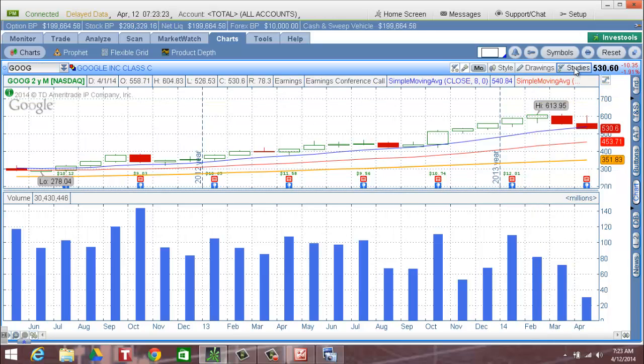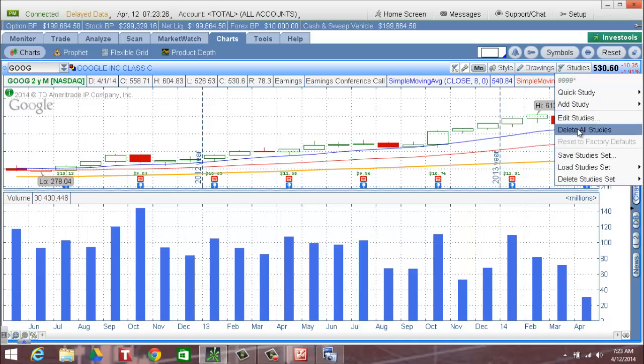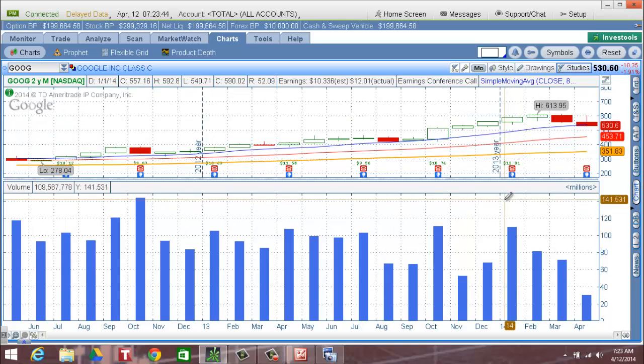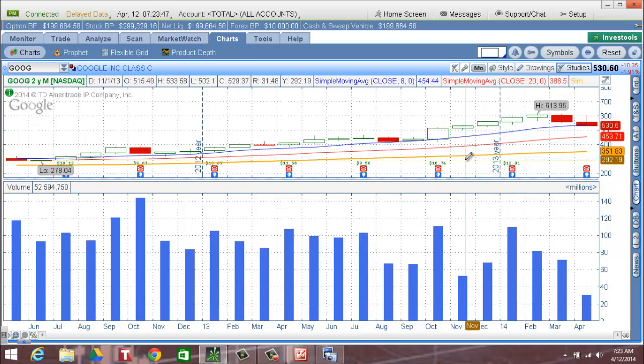Now, let's just say hypothetically you log on and you have named several different studies. You're not sure what study you want to go to, so you click on studies here, and you can click on load studies, and as you can see, we only have one study added. If there were several studies listed here, you can click on simple day moving average, and boom, your simple day moving average will appear as such. And that's how you add the simple day moving averages.